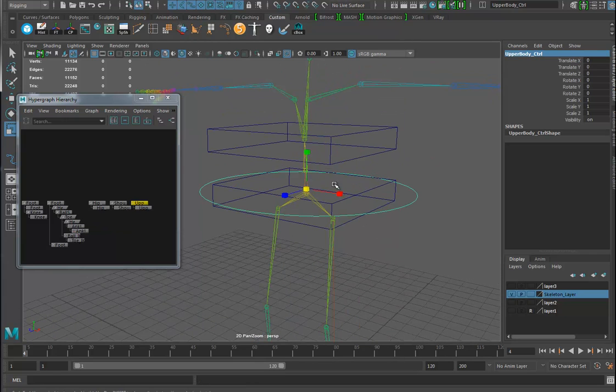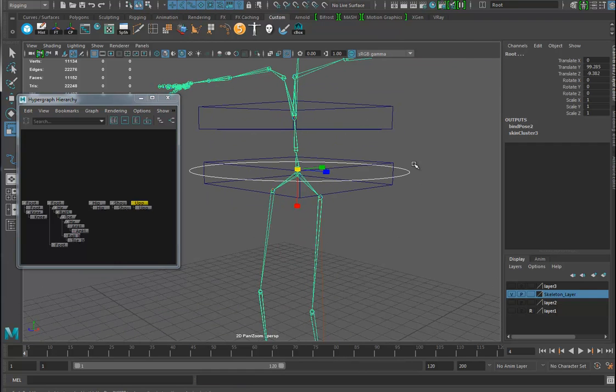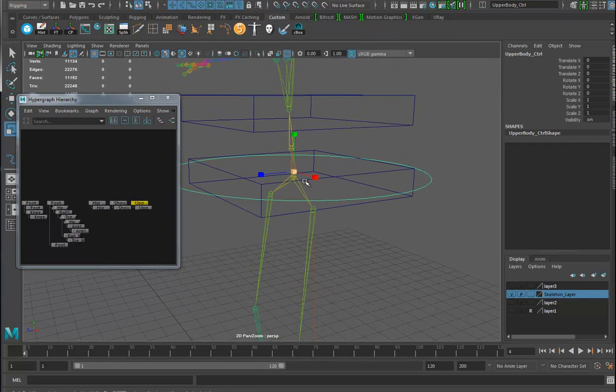And I'm going to grab that root joint as well. So I've got the controller selected first, then the root joint, and I'm going to give that a parent constraint. Oh, I just realized something. Let's undo that. I have noticed that I don't like the pivot point right here on the root. I like the pivot point so it is squarely between the hips. Okay, there, that's what I wanted. And then I'll try this parent constraint again.